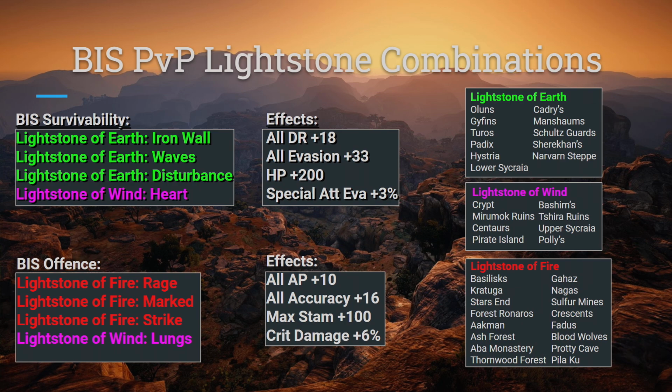Essentially, the best in slot PvP Lightstones to be slotting into those artifacts is going to be 3 Lightstones of Earth, Iron Wall, Waves, and Disturbance, plus Lightstone of Wind, Heart. That's going to give you all DR plus 18, all evasion plus 33, 200 HP, and 3% special attack evasion. This is going to be really solid just for hitting that extra DR and HP if you're a DR build, or if you're evasion, then you benefit off of everything. And the way you get it is exactly the same as the other ones. You just grind at Olin's, Gyfins, Turos, etc. to get Lightstones of Earth, open them up. Hopefully you get Iron Wall, Waves, Disturbance.